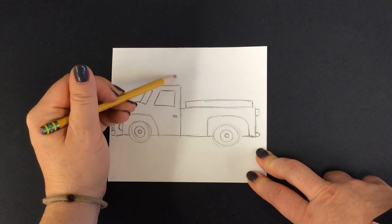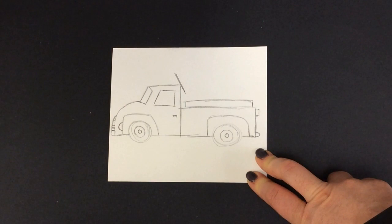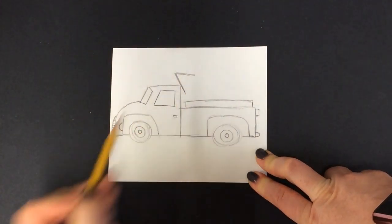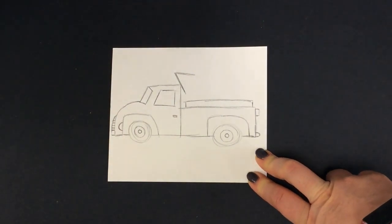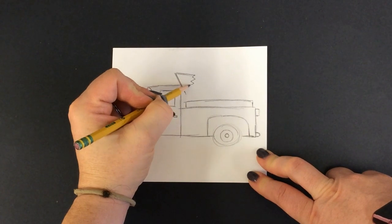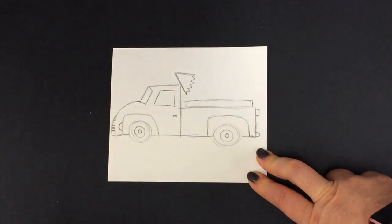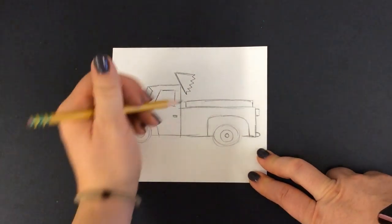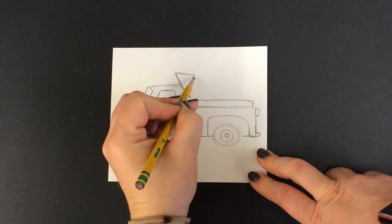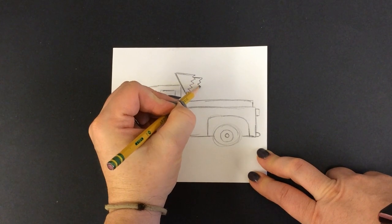So what I'm going to do is I'm going to draw an angle coming off the top corner here. And I'm going to make it look like it's an upside down V, or kind of an angled V. And then you're going to do some zigzags to connect it. Here's the top part of my tree. Coming out of it, I'm going to do an angled line and another angled line, and I'm going to connect it with a zigzag.